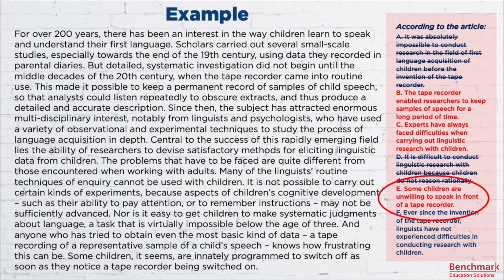Notice that answer option F directly contradicts answer option E, and thus the information in the text. So I would definitely eliminate that as an option as well. And there you have it. This question contained 3 correct answers, B, C, and E. And you'll notice how the information in the text directly corresponded to the information in these answers. The 2 answers we didn't choose directly contradicted the information in the text.